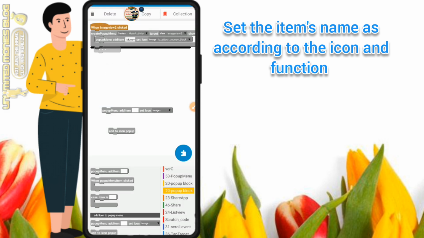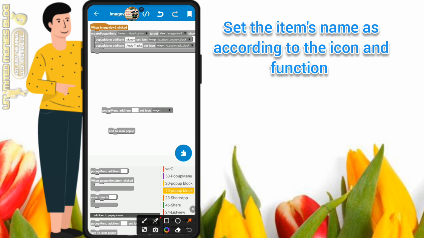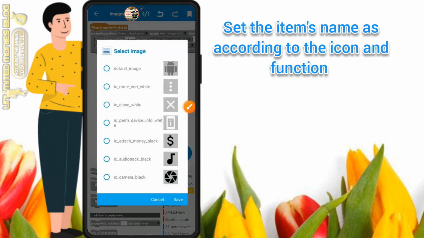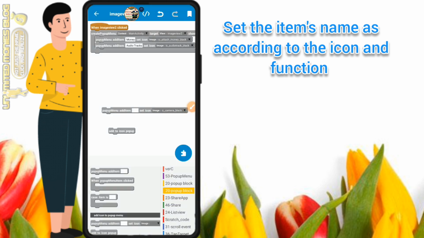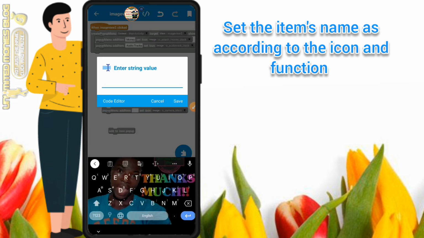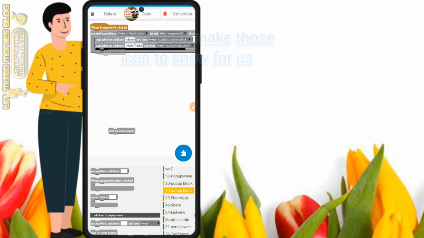Remember, the name that you are using, the item's name, is what you will use exactly to recognize the items, so that it will function properly. The next one is, first of all, take the image. We see camera, so we now come here and we write camera. You see now we have it.